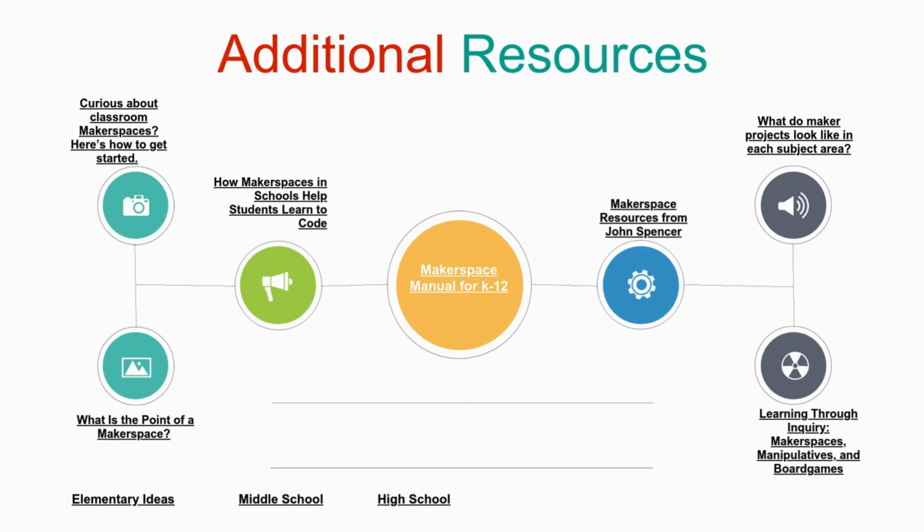So here's some additional resources. This one in the middle, and these resources are posted under the description of this video, in the description section of this video. In the middle, you have a Makerspace manual, so it gives you ideas and considerations for K through 12. So that's your smorgasbord of ideas. Then we've broken it down into elementary, middle school, and high school ideas, so you can go to your respective grade bands in order to find other Makerspace ideas. These other resources may be useful for professional development, understanding what Makerspaces are and how to utilize them.